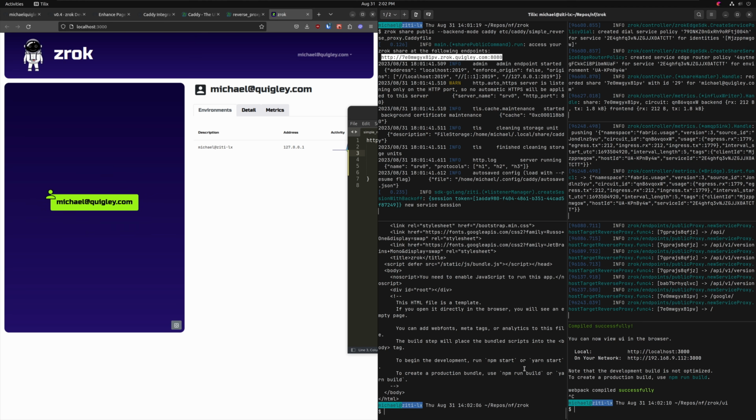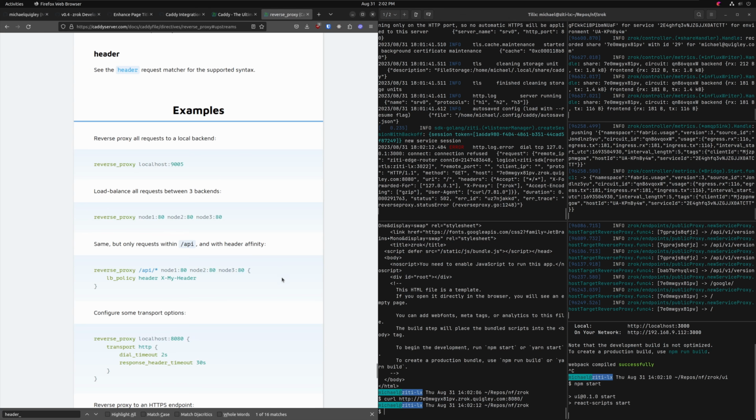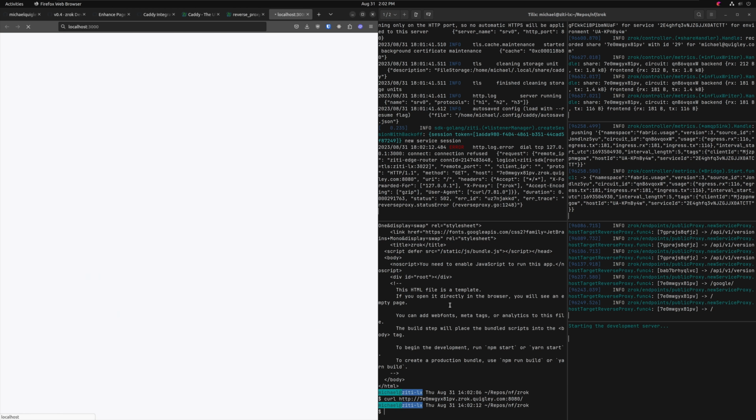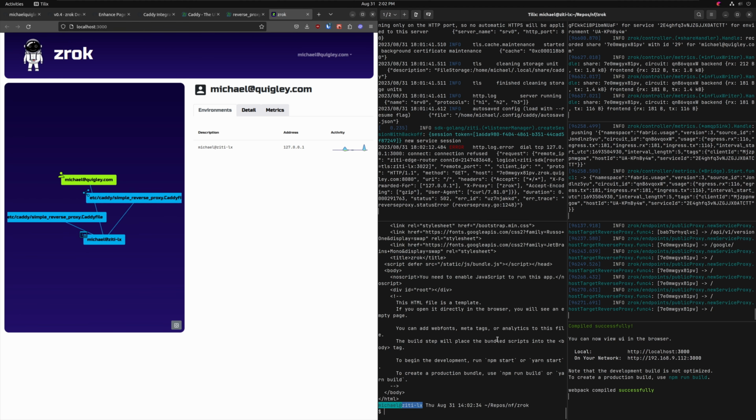Okay, so if we kill that and we hit this, we're going to get nothing, right? So if we run npm start again, it's going to open a new window for me. Just fine. Let it open a new window, right? And if we run this again, now we get our development server, which is cool.